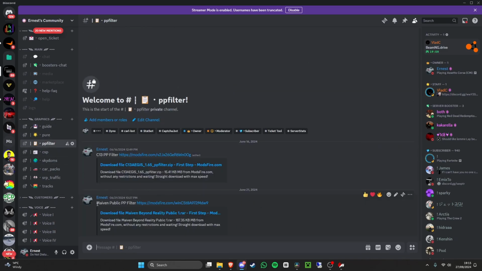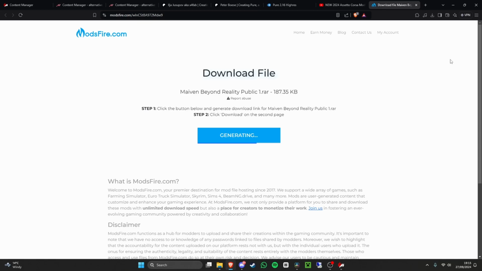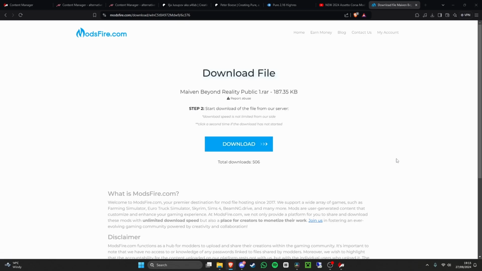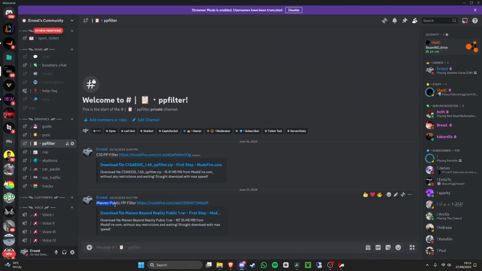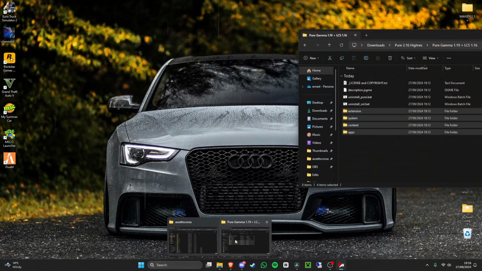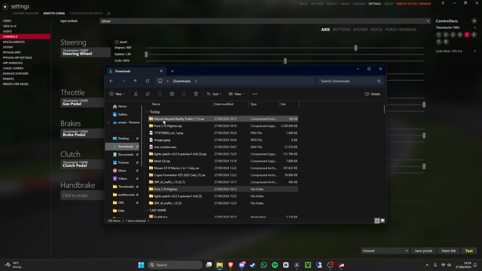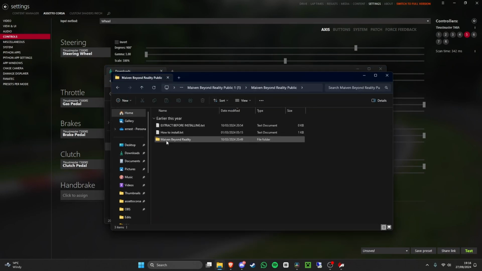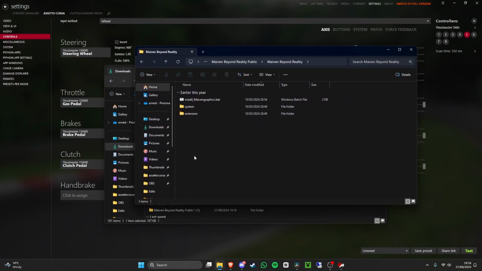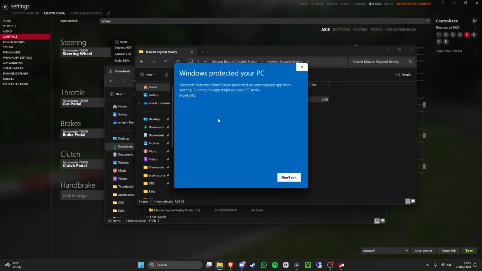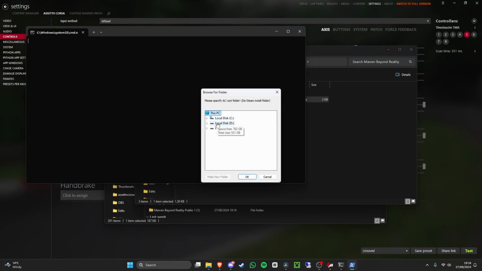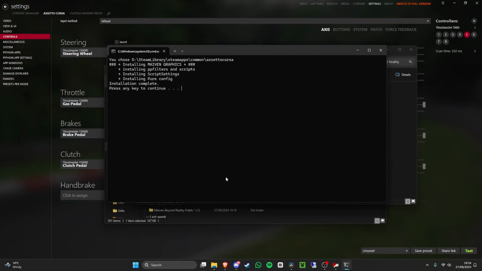Also, the post-process filter that we can also install right now. You just go to this link. It doesn't really matter which one you choose. You can get the Maven public one or the C13. You can find it also on the Patreon site from him. So yeah, now extract the filter, open it, and for it to install you can just use this installation thing. Select where the game is located. Okay, installation complete. Press enter.